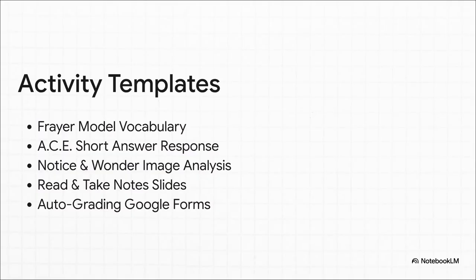And look, these are not just some generic worksheets. We're talking about high-quality instructional templates. It can drop your vocabulary right into a Frayer model, set up your questions using the ACE framework to help with writing, or even, get this, generate an auto-grading Google form. It's basically automating all the thoughtful but really tedious parts of lesson planning.